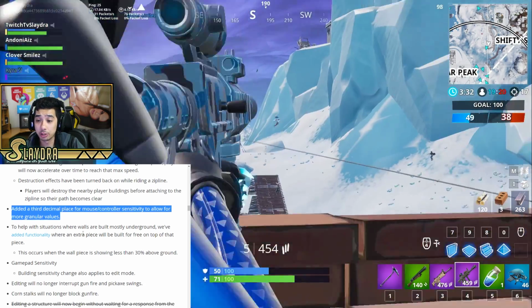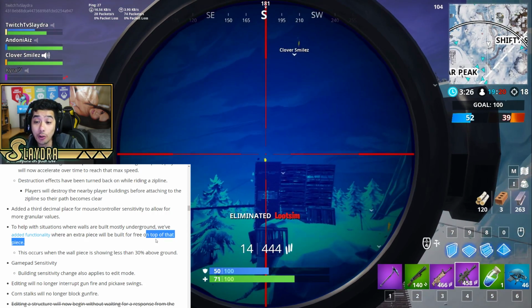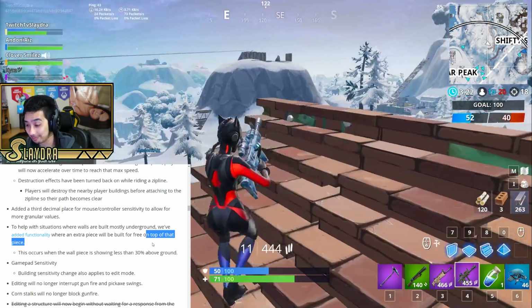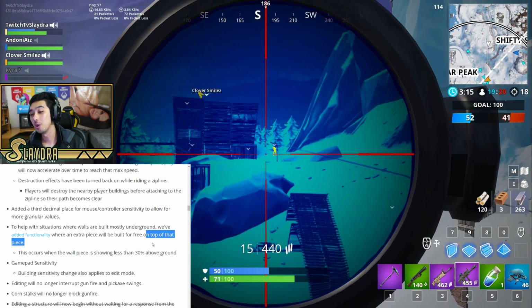But anyways, to help a situation where wall builds are mostly underground, we've added functionality where an extra piece will be built for free on top of that piece. This is a huge change. Again, this is something that I didn't actually know about, unless of course I read the patch notes. That's why it's always good to know exactly what these changes are.